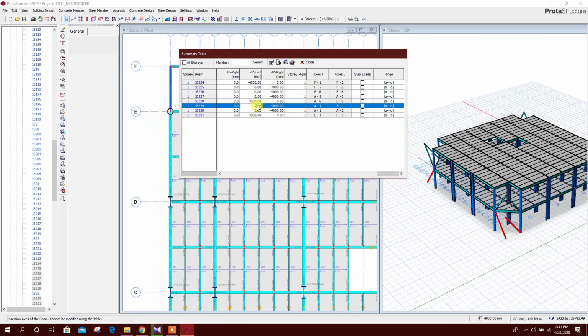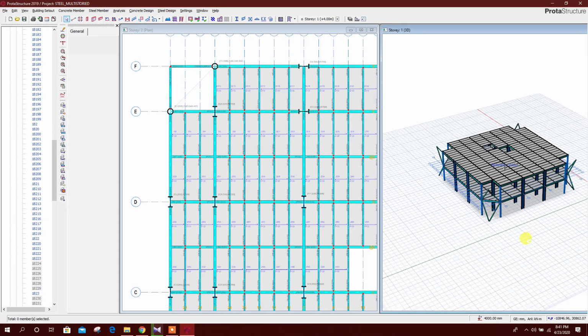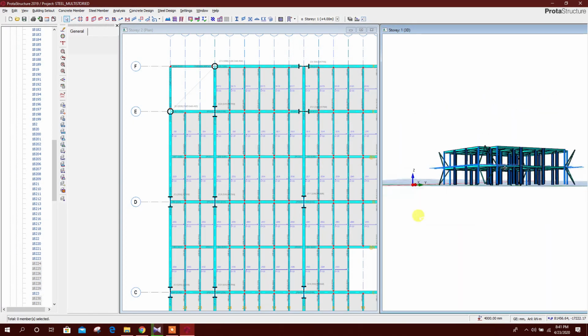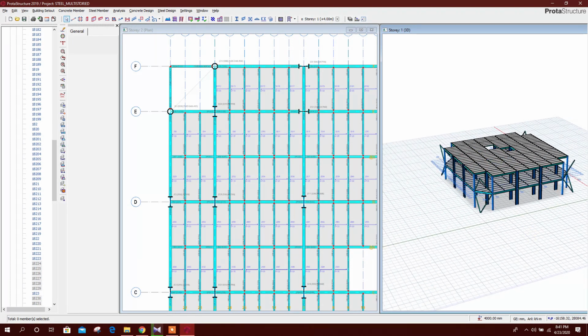We are making reverse. 0, here minus 4000, here 0, here 0, here minus 4000. Close this one. Now we can see this is done.